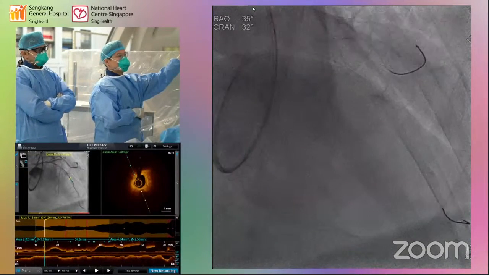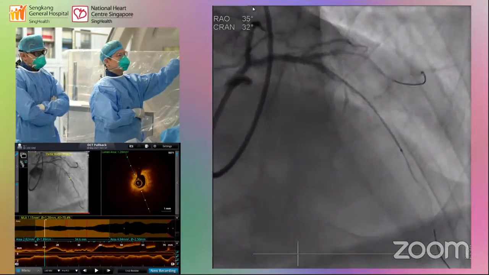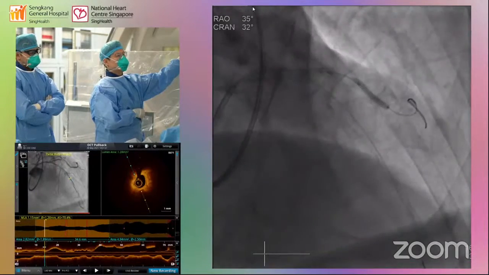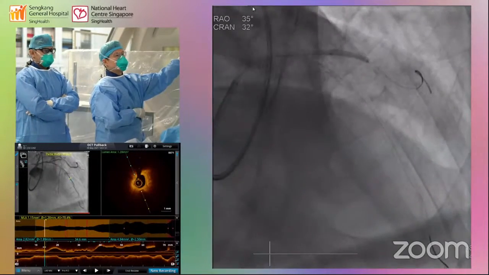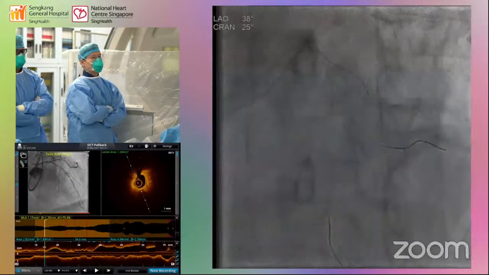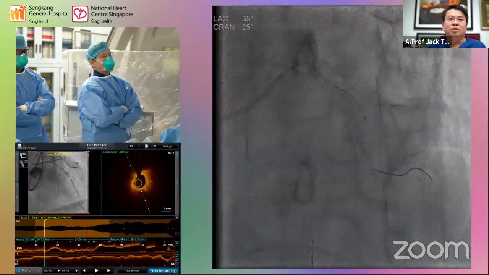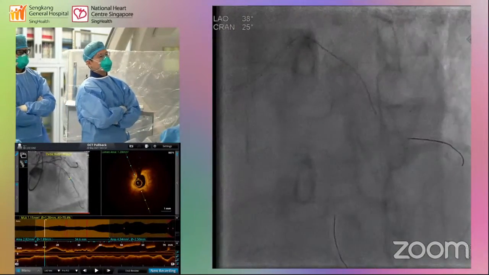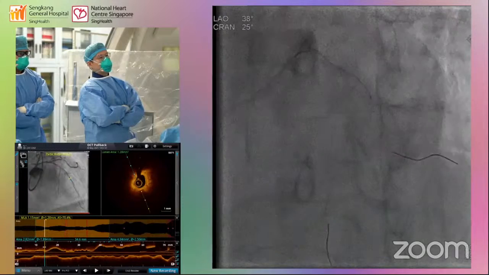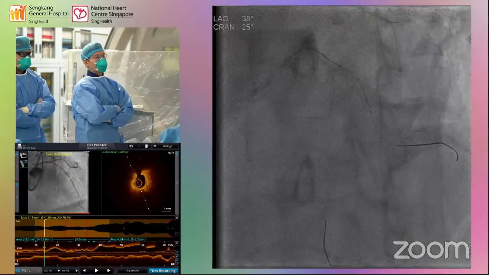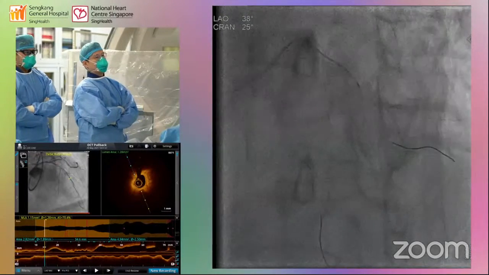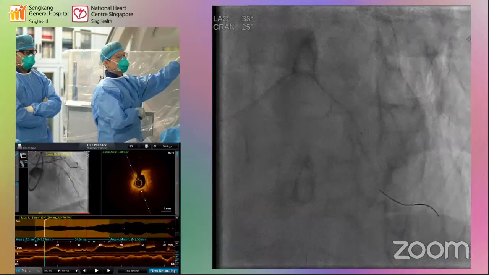Now for the diagonal, I have to actually pre-dilate it. So this was a 2.0 balloon. Next, can you all see how I deliver the OCT down the diagonal? It's actually quite tortuous. I thought it was a good idea to pre-dilate. You can see that there's quite a fair amount of distance between the edge of the catheter and the imaging end, as marked by the dot. So that's why I have to go all the way down to the distal artery. But we managed to deliver it anyway.